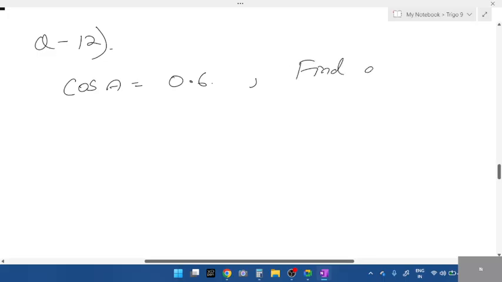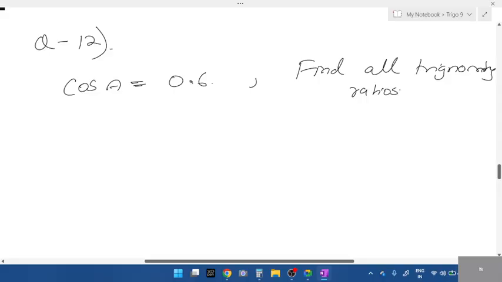Now, I'll give you one more question. You'll have to answer. Take question number 12. In your textbook, question 12, cos A is equal to 0.6. Find all the other trigonometry ratios. Now, this time we need to find all the other trigonometry ratios. Total how many trigonometry ratios do we have? Sin, cos, tan, 6, right? 6. Of the 6, one value is given, 5 values are missing.